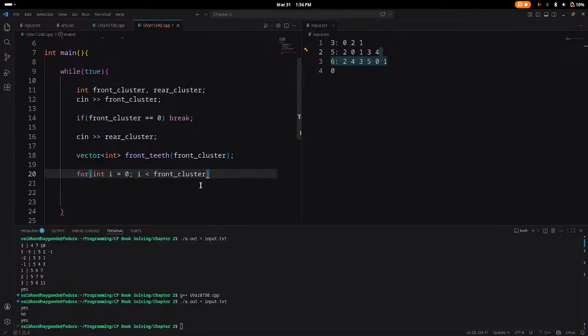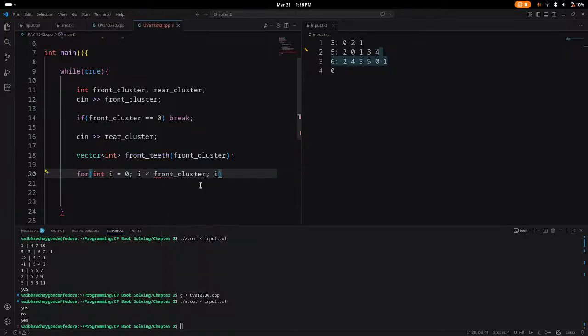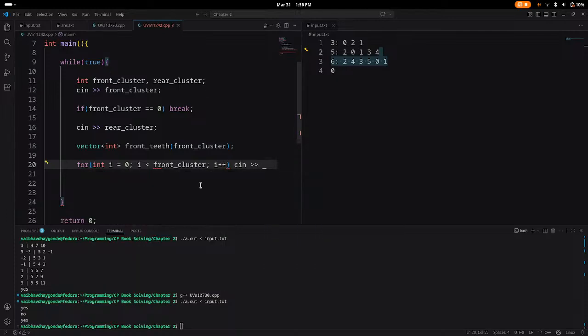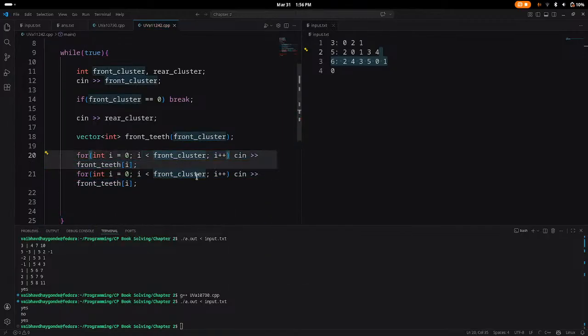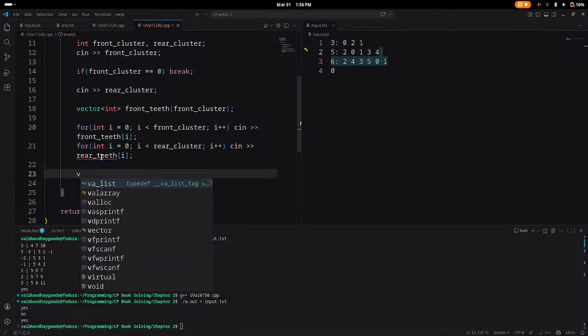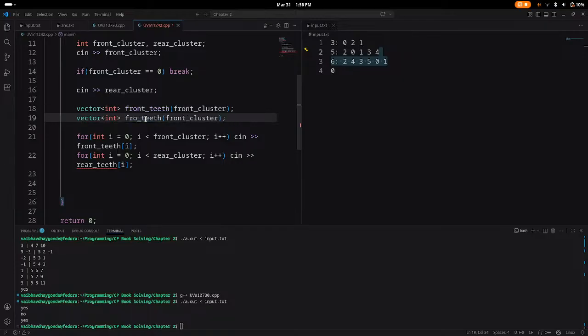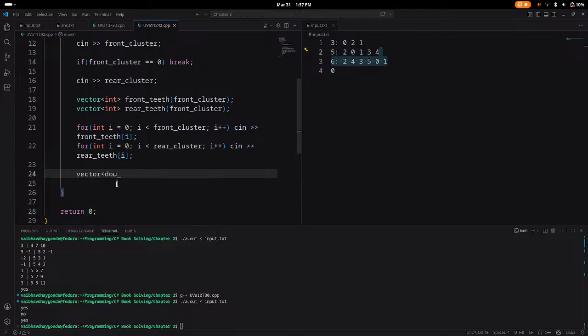Then take the input for front cluster, i plus plus, cin front teeth i. I will do the same for rear cluster and rear teeth. After taking the input for rear teeth, then we will have a double.